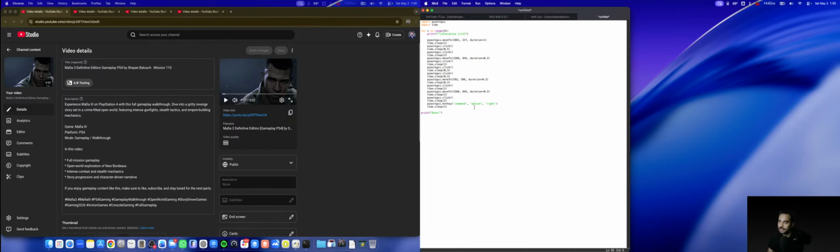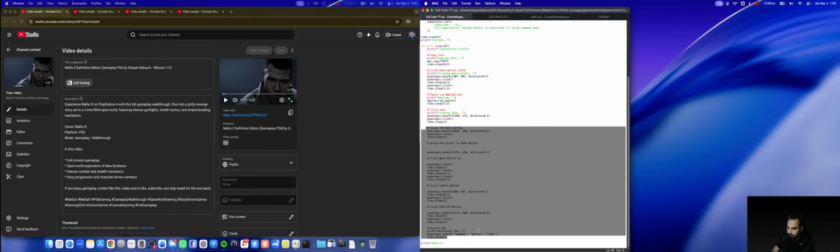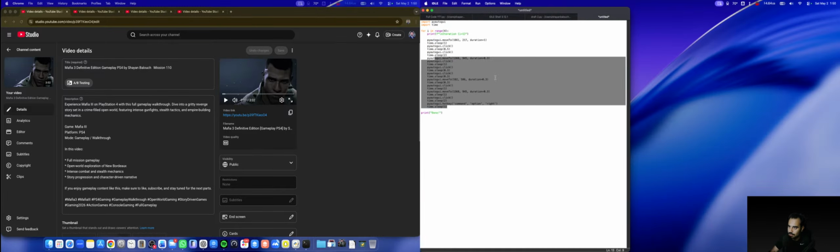And how many changes of locations do we need? We need 4 changes of locations over here. 1, 2, 3, 4 times our location is going to be changed, right? And how many location changers do we have here? 1, 2, 3, 4. Perfect. So we're going to copy and paste this over here, and we're going to remove this one.